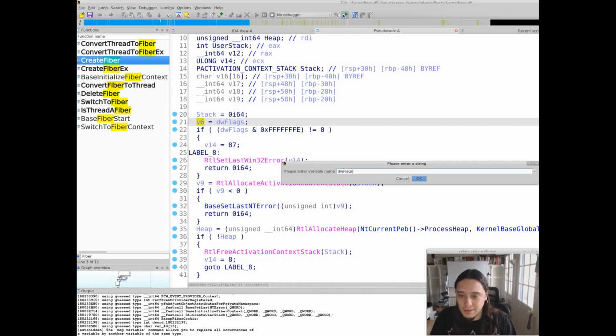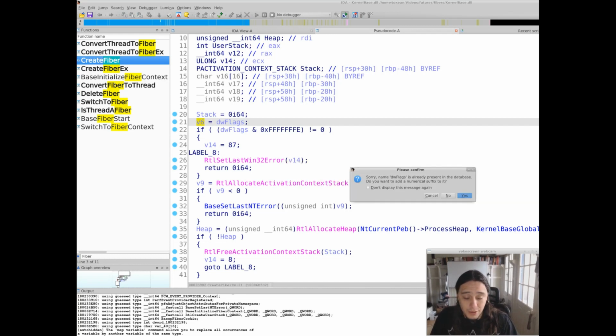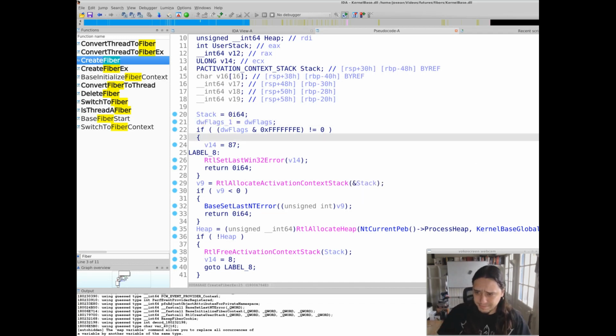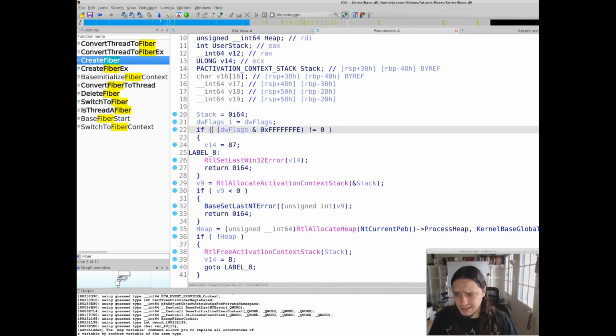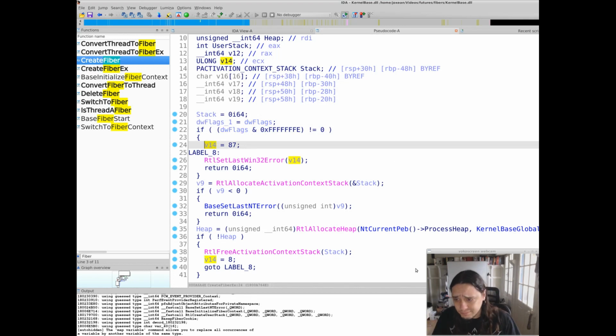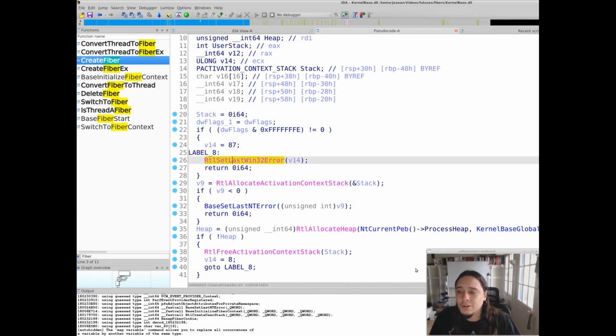It will complain, of course, because we already have a dwFlags in our local function, but we don't mind. Later on it checks some mask over dwFlags, and if it fails the check, then it assigns to v14, whatever it is, the value 87, which is pretty magical, and then it calls RtlSetLastWin32Error.